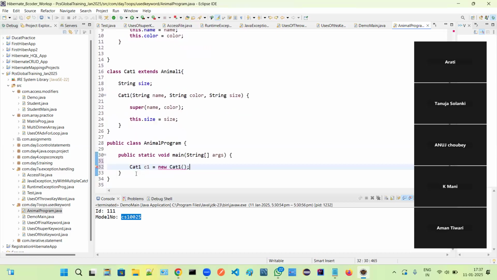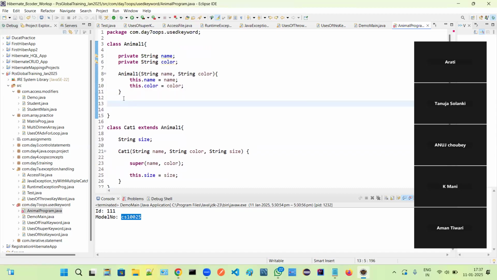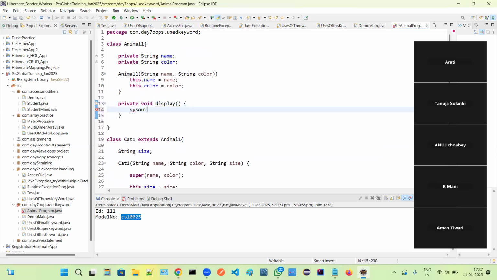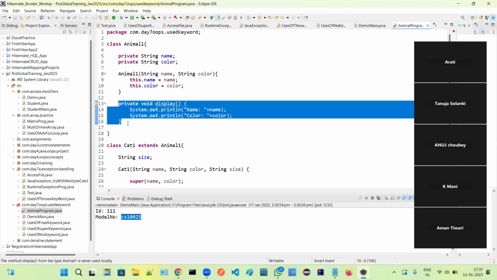During this, since Cat1 has a display info method, it prints the name and prints the color over here. That's it. This is one method, correct?